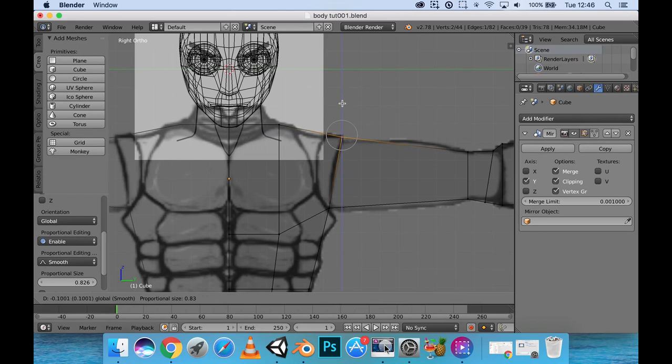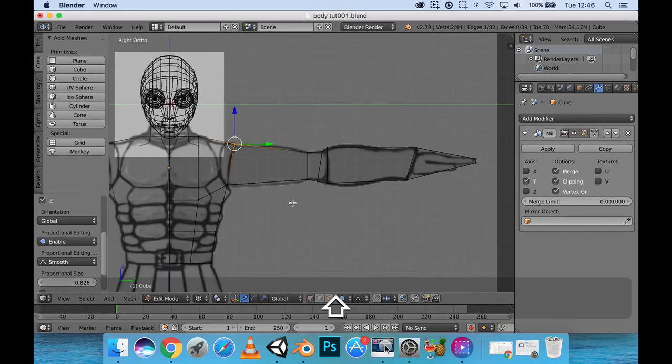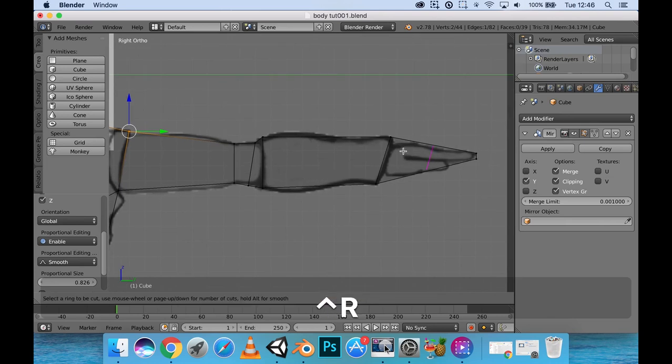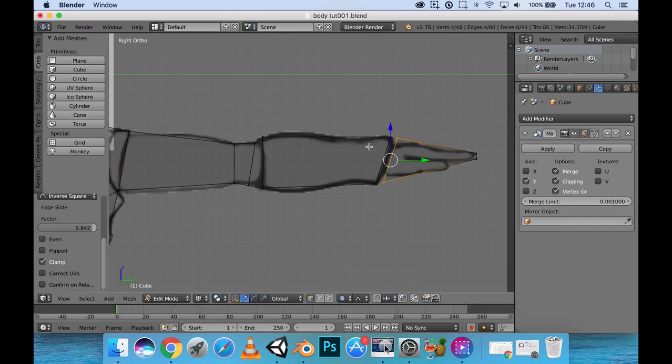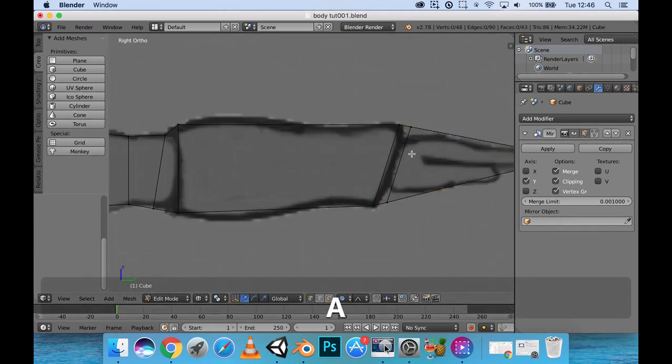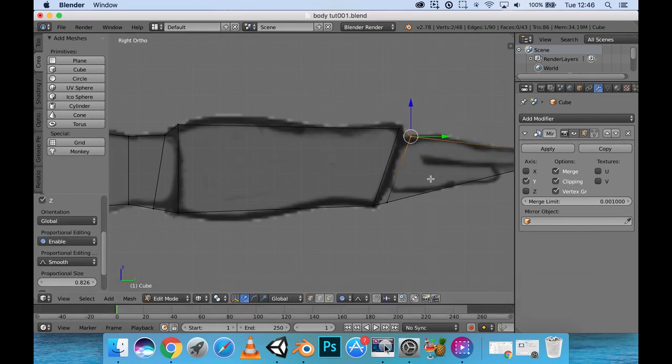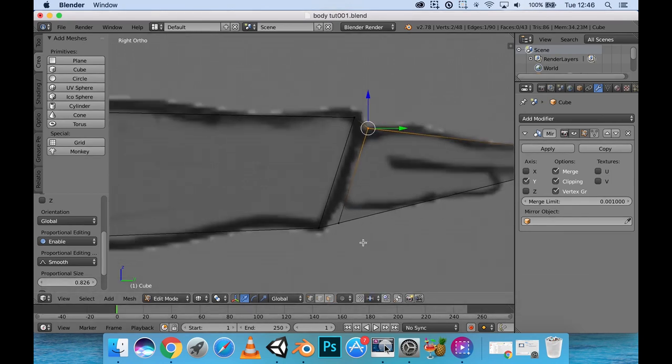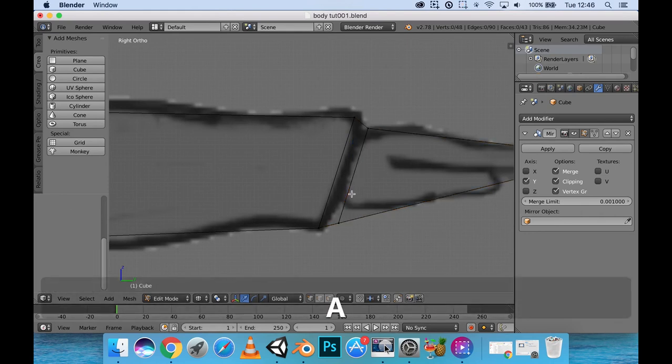Say about here, move this a little, give it this sort of shoulder angle here. And I'm gonna go ahead and add in the edge loop here. Slightly fix that part up. Let's bring this over here. I'm gonna make sure I turn off the proportional editing. I should have done that earlier, but it didn't really affect me in most areas.